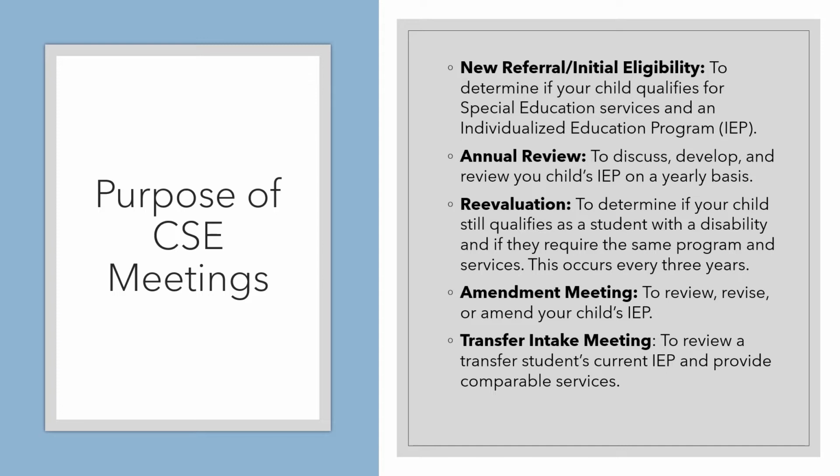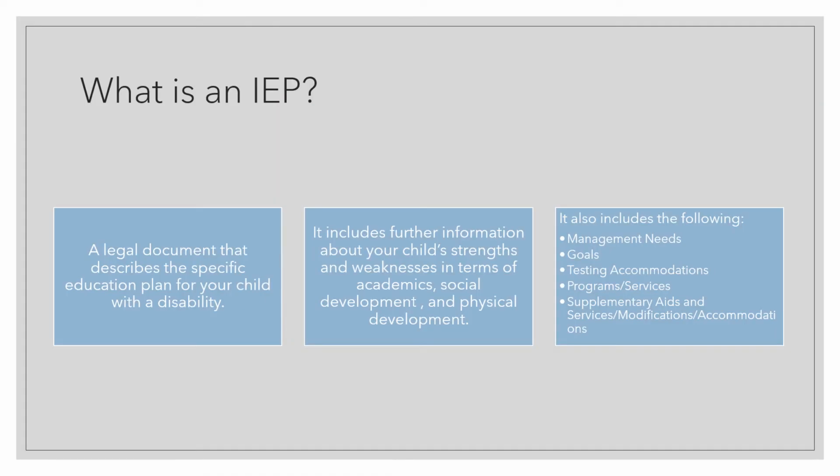Next is an amendment meeting, which is to review, revise, or amend your child's IEP, which could occur anytime throughout the school year. And finally, the purpose of a transfer intake meeting is to review a transfer student's current IEP and provide comparable services, which are services that the current district can offer that are similar to the district that the student previously attended.